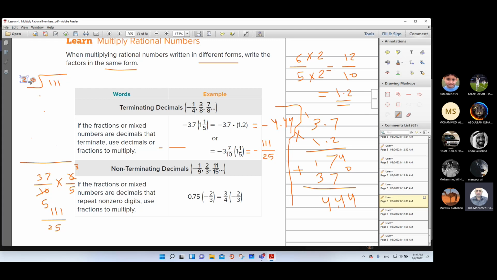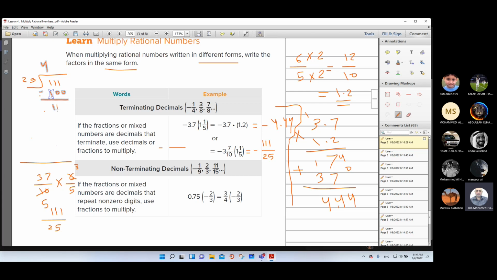Now here, when you have two digits, must to take two digits here. But if you take it two digits here, 11 less than 25, we're gonna do this operation. So take the three digits at the same time. Now look for a number multiplied by 25 equal 111 or less than. 4 times 25 will be 100. Then 111 minus 100 will be 11. So this is the whole number 4. And this is here the remainder 11. And this is the divisor here. So the answer will be negative 4 and 11 over 25.